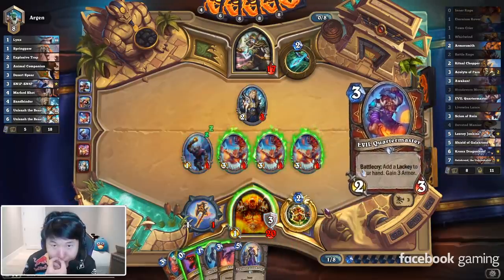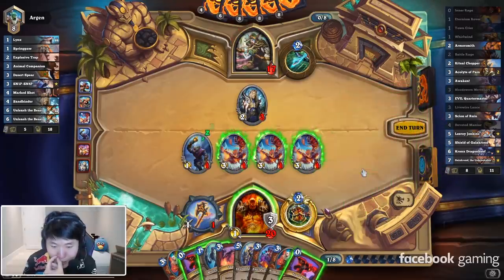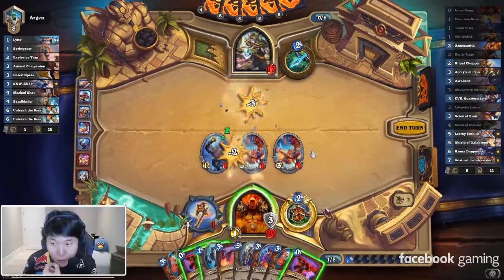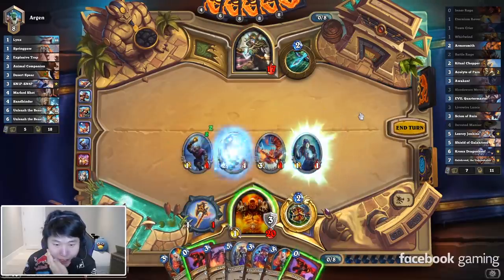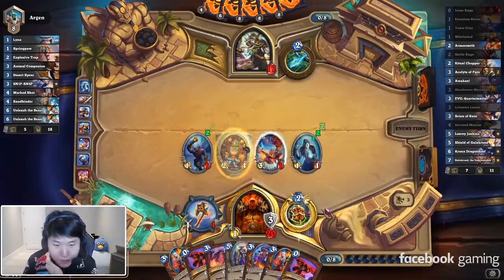Three, four, five. Okay, got a mana refresh. Feels good, man. You want to evolve a 3 drop to a 4 drop. Yeah, I don't mind that. 4 drops probably better than a 3-1. That's pretty good. Comes with a Divine Shield, too.